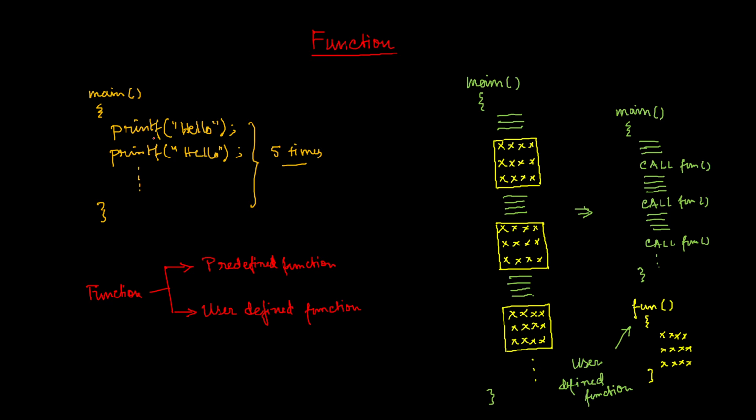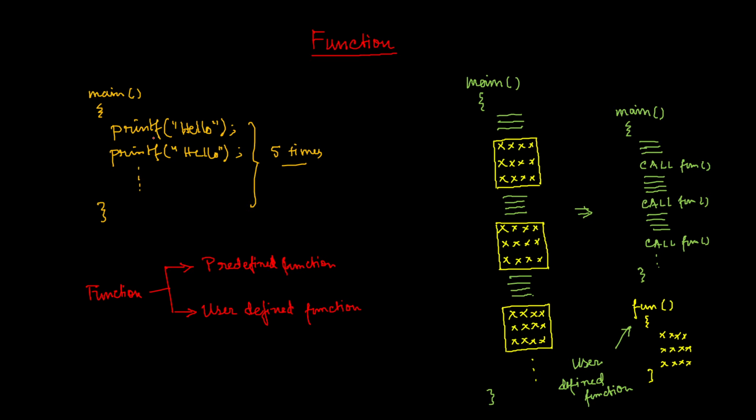Same for a user defined function. Since the user defined function is defined by the programmer, when the program is executed, actually when the program is converted to machine level code, the compiler has to understand what the purpose of the function is. So that means if we write a user defined function as a programmer, it is our responsibility to declare it as well as to define the way of execution of the function.